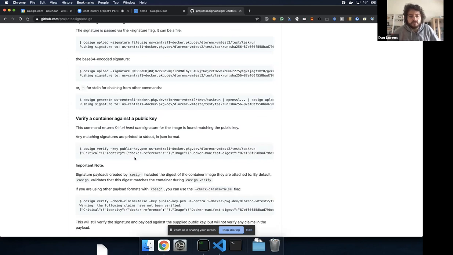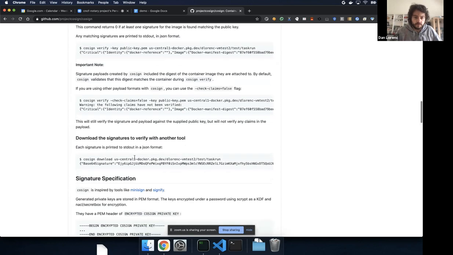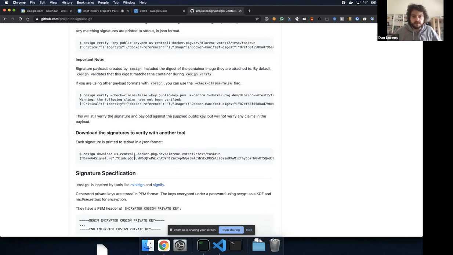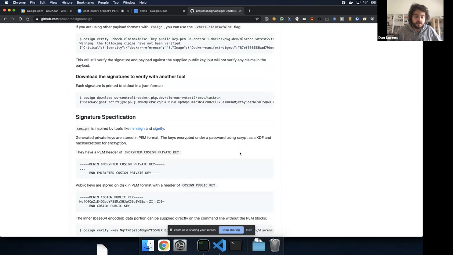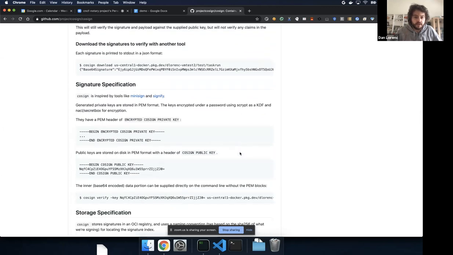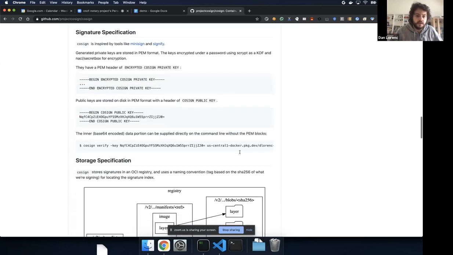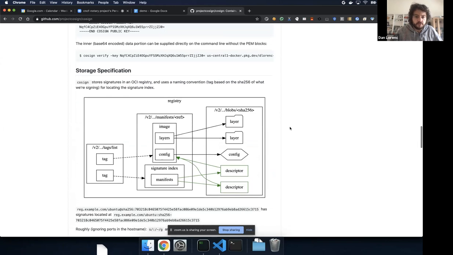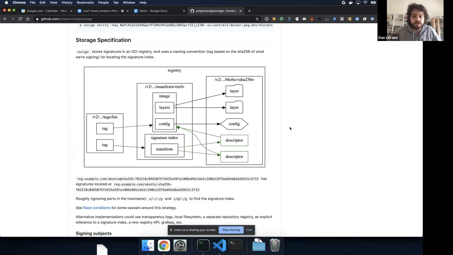Different public keys. There's no kind of PKI or any policy language or anything like that as part of this tool. This tool just does signing with one private key and verifies with one public key. So if you want to build something more complicated to distribute the keys, that would be kind of a layer on top of this. You can download all the signatures with this example if you wanted to verify them with some different, more complicated key ring system. It shows how the signatures look and the key format if you want to use the cryptography that's in here. And then John Johnson, who I think is on the call, put together this awesome diagram showing exactly how this works and how we store things in the registry today using the existing APIs and specifications.